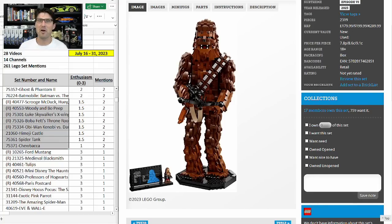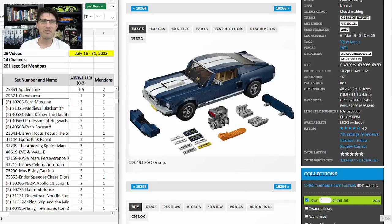In general, from the nose down, I think it looks pretty good. I don't hate it as much as a lot of people do, but the top of the head tapering into kind of a pinhead is pretty disappointing. I'm sure we'll get lots of opportunity to talk about this set more in future videos, especially on the not top set table. The next 13 sets got one mention with an E-score of 3.